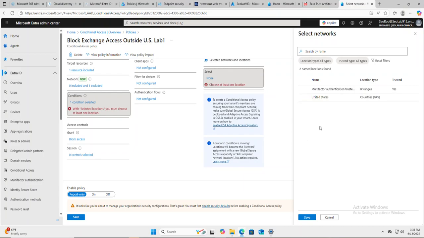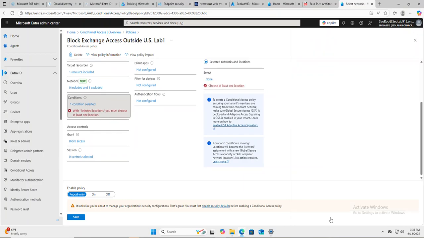Now, I already created that location, so I'm going to go back in a little bit and show you what you create. Basically, before you start working with this, you create your location based on your IP address. A location could be a region, could be a country. In this case, the location is specifically the United States. I'm going to show you a little bit what that means. I already chose that, so click on save. And now I chose the United States.